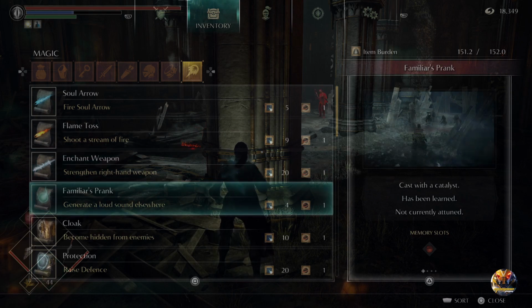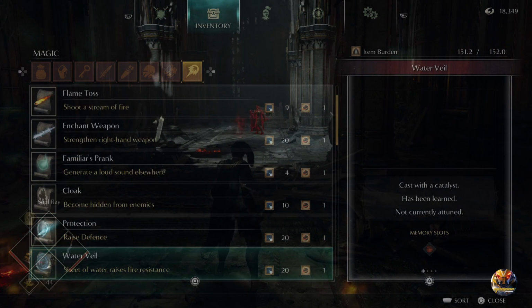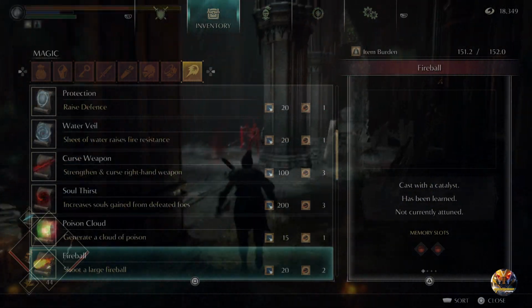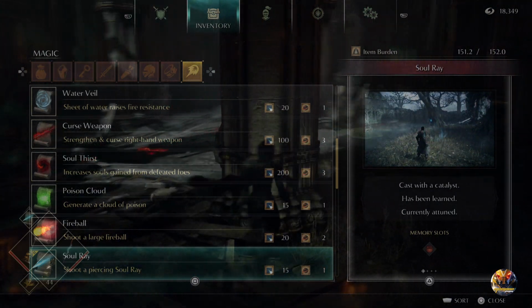If you're going towards Demon's Souls, you're going to have different forms of abilities, from Soul Form to Flame Toss, all the way forward. But there are certain abilities that I like to use that make my build, my way of playing, extremely OP and extremely viable. The very first weapon ability that I use is Soul Ray.